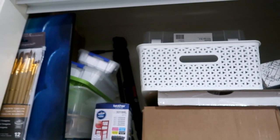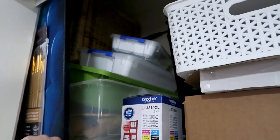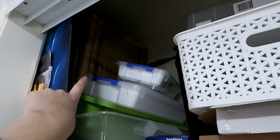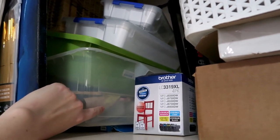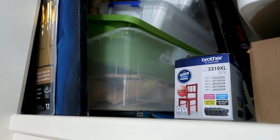And then we move into the closet. I have only a very small portion of this closet — the rest is my husband's. I just have up the top here, which is pretty messy. I'll give you a really brief overview because I don't want to pull anything down. So there are some paint brushes and a canvas, some printer ink, some empty tubs — there's nothing in those plastic tubs, my husband bought them for me thinking I would use them and I will, but I don't have anything to put in them at the moment. This green thing is card-making stuff, which clearly I don't do much card-making. And then this tub has just kind of random supplies in it that I keep trying to declutter but can't throw anything out.